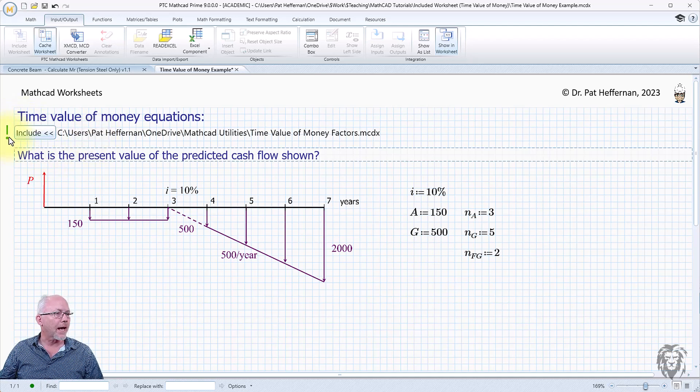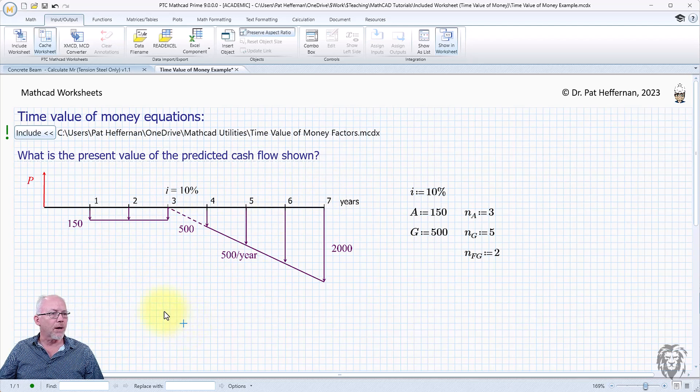You'll notice this asterisk in green over here. That's telling you it's found it and it's working. And of course, there's a number of ways that you can test it. So now I'm ready to solve this problem. Let's see if it works. So I've got the various factors. Now I've already got everything defined here. I've got my variables defined.